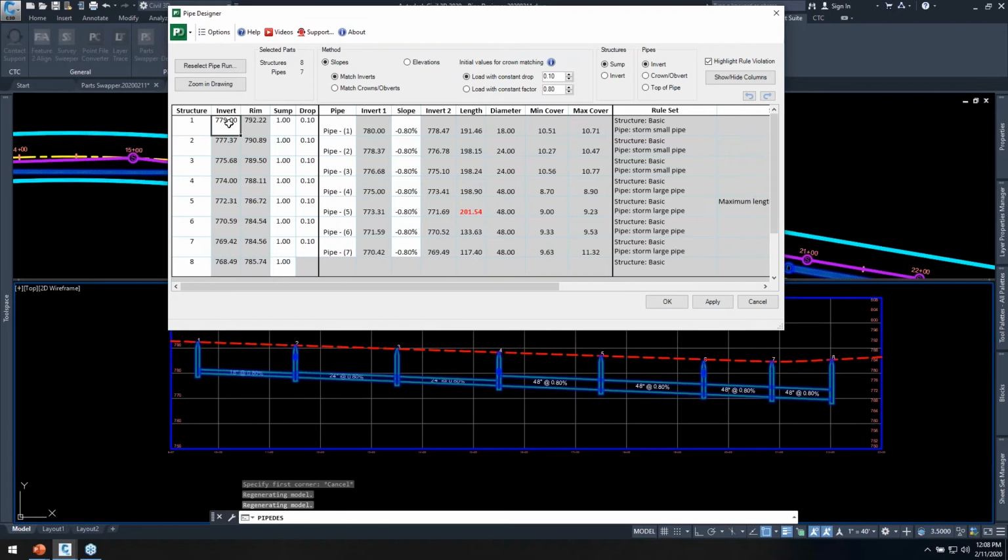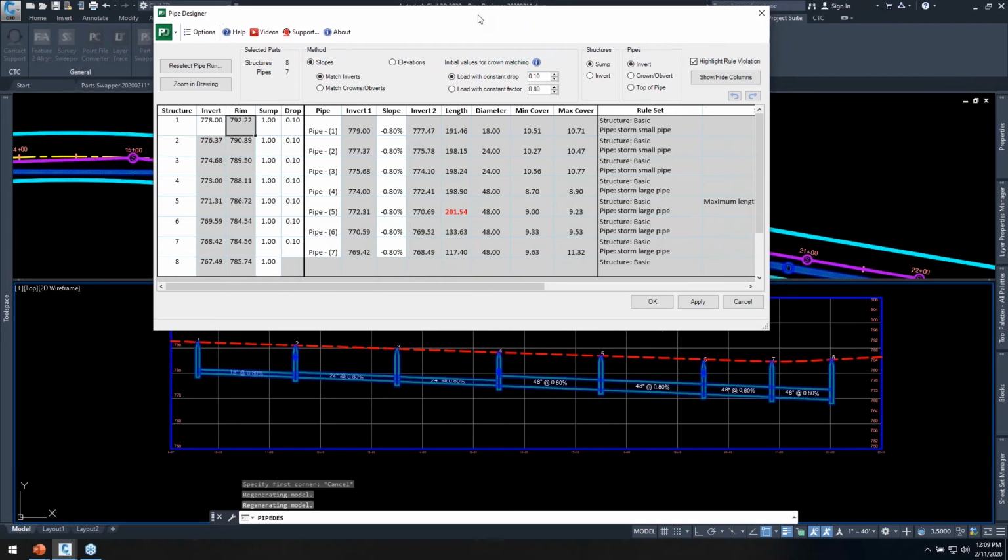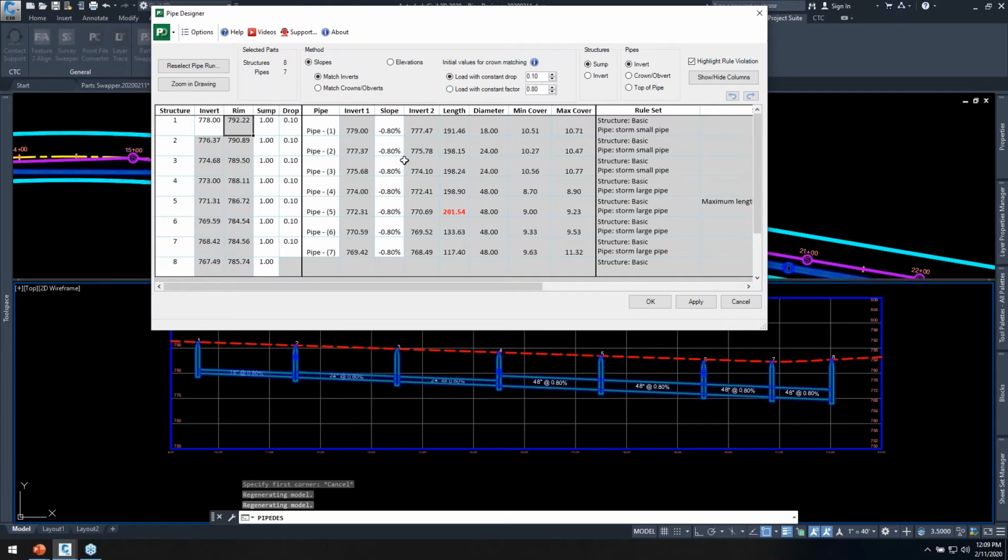Okay. Now the order that this loads in Pipe Designer is just the order that I picked in. So I picked in a storm design scenario where I was designing downstream. I could have picked from right to left, designing upstream. It doesn't matter. But the whole spreadsheet works kind of like a cascading set of formulas. So this was 779. I changed it to 778. Watch all the gray fields as I tab out of this. All of those recalculate. Okay, so it's a bunch of simple formulas, and they're just doing that simple math for you in a kind of a cascading view.